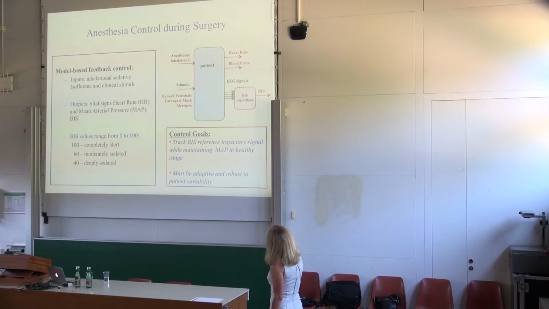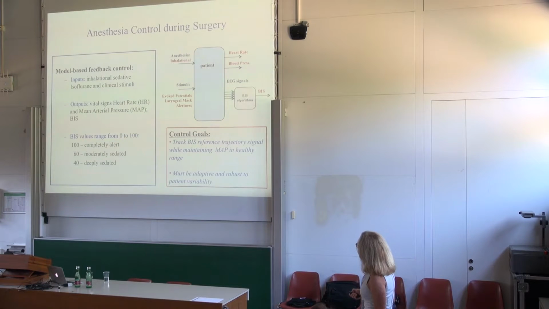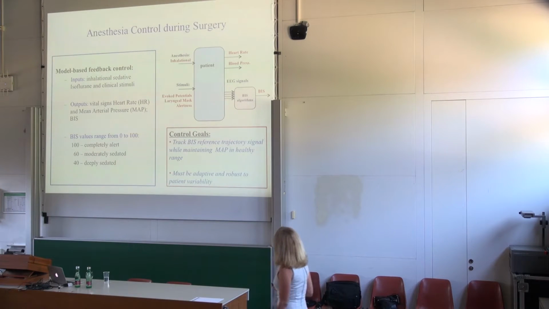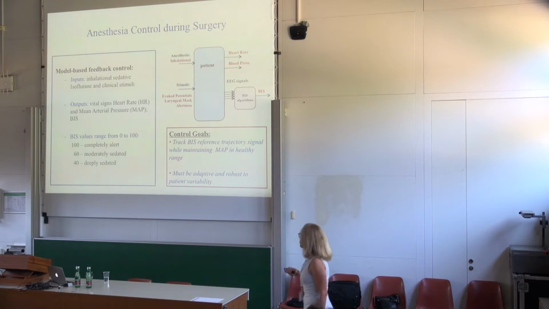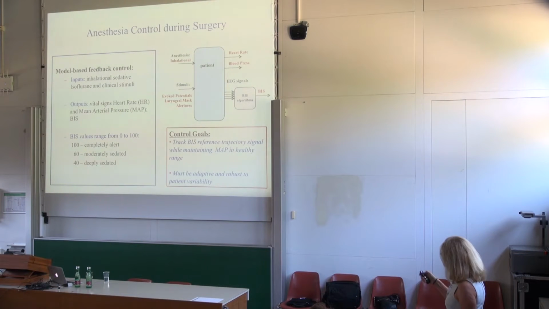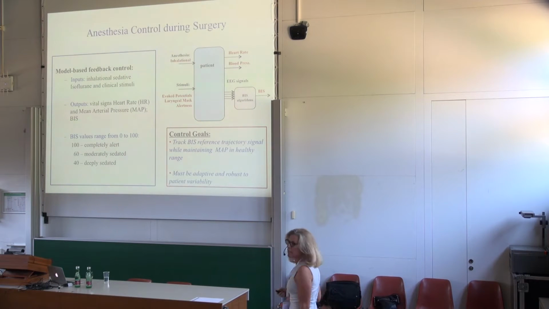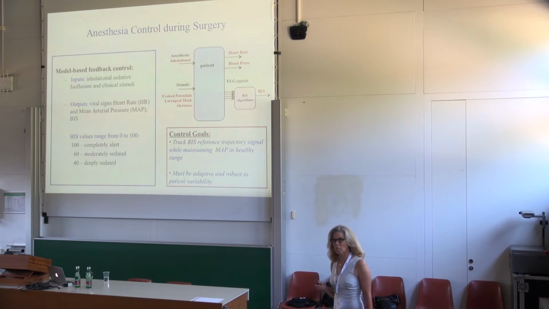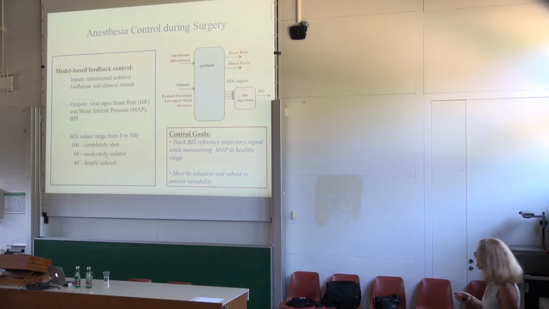I guess one more thing I want to say is this BIS signal is unitless, dimensionless. It's normalized to give a reading between 0 and 100. 100 means you're completely alert. Hopefully that's where we all are right now in this room. When we're in surgery, it's preferred that we're somewhere between 40 and 60, depending on what's being done. So 60 would be, say, your light sedation for things like wisdom tooth removal, etc.